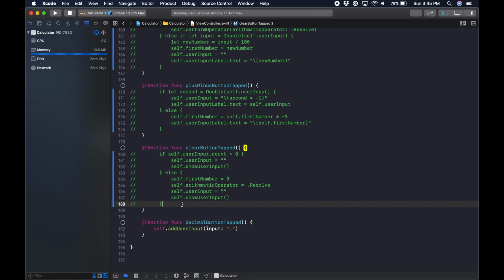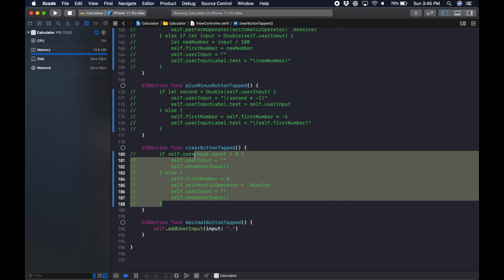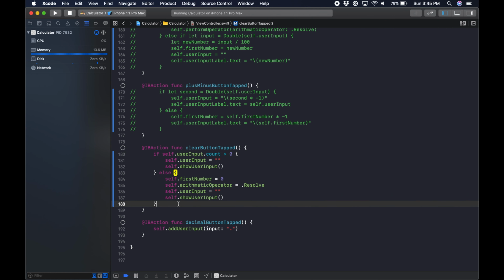We're going to go down here. We're going to add functionality for our clear button. Now the clear button is different from the arithmetic buttons, and it does something different depending on what state the user is currently in. So if the user is currently in the middle of typing something, pressing the clear button will remove what they're typing. But if the user has pressed equals, so if you did like 5 plus 5 equals 10 and then hit clear, it'll reset it as if you had just launched the app.